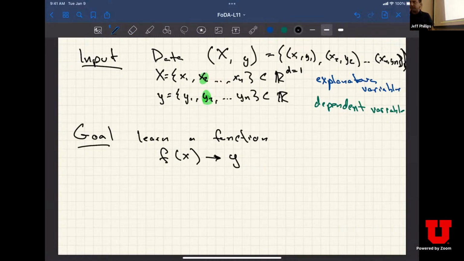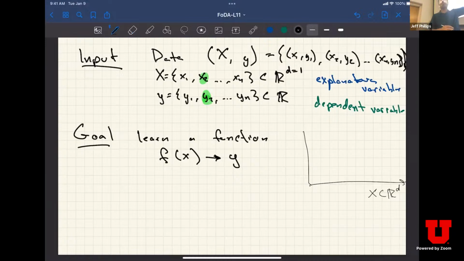If I think of a function, we're going to think of the x values down here, and later we'll make this multidimensional, and these are the y values, in the real numbers.